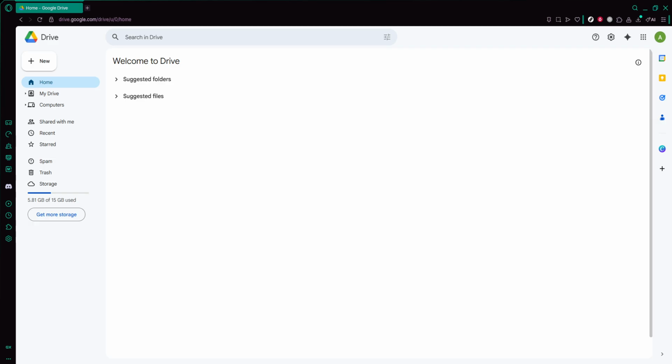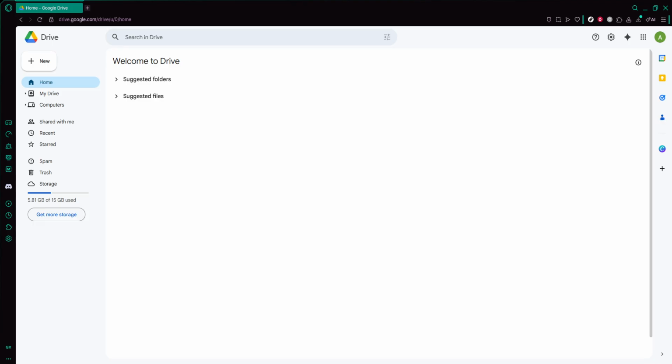Whatever the reason, taking control of which apps can access your Google Drive is an important step in keeping your information safe and organized. We'll go through this process using the standard Google Drive website on a computer, and I'll explain what each action is doing so you feel confident about the changes you're making.